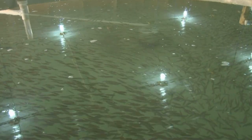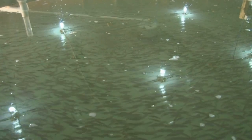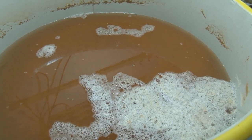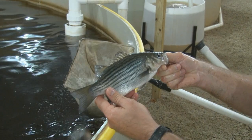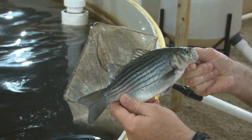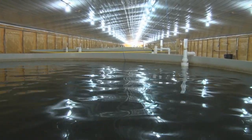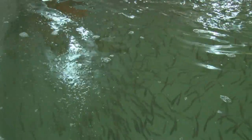This farm is initially set up to be a flounder farm with the intentions of setting up other species. The bank wasn't happy with the time frame on the flounder — they take about 18 months to grow out. So we found a fantastic species in a hybrid striped bass. They take 11 to 12 months to grow out to a pound and a half, and this farm can produce 300,000 to 400,000 pounds annually with hybrid striped bass.